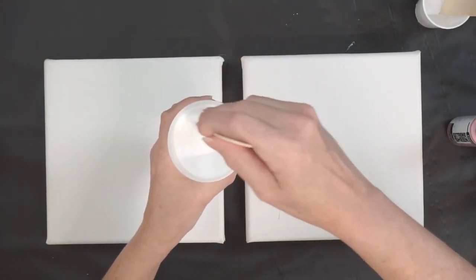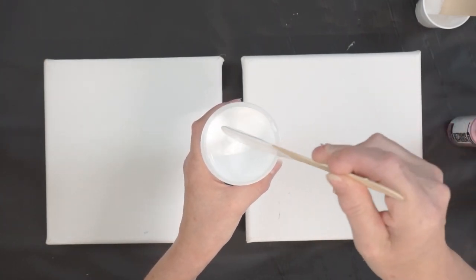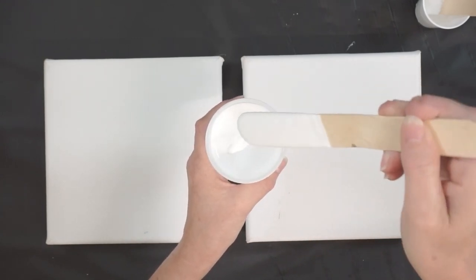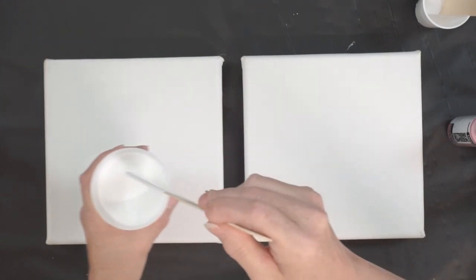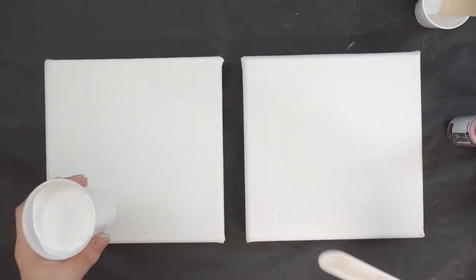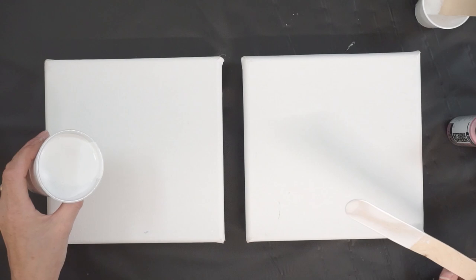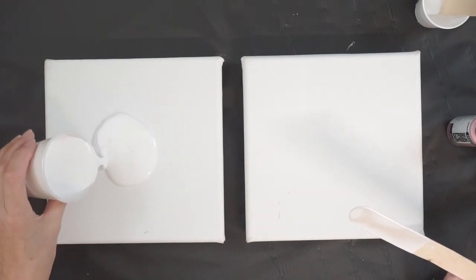This is my white paint. It is mixed thick. So this is one part paint, two parts Floetrol, and I did not put any water in here. So it's nice and thick to use as my base. And this is the Artist Loft Flow Acrylics. I'm not sure if I said that or not. Put a puddle down.